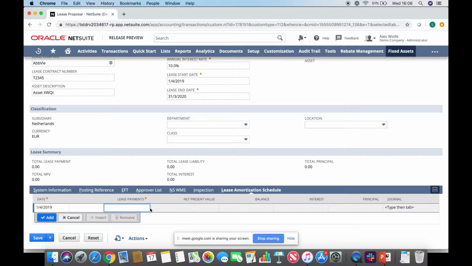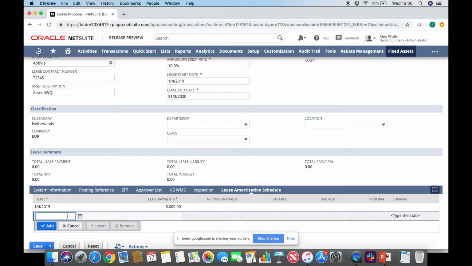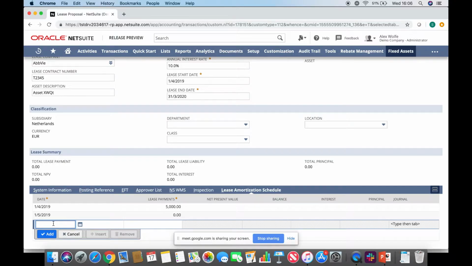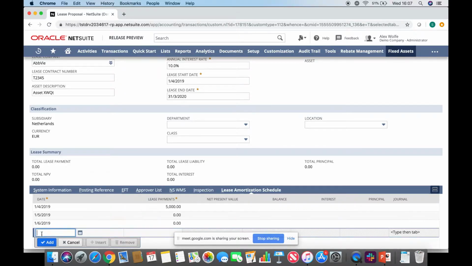You can also import lease payments, but if you want to import, then for payment date you need to select a date between start and end date. The payment date should be between start and end date. You can enter 0 payment amounts, but you cannot enter a negative amount.